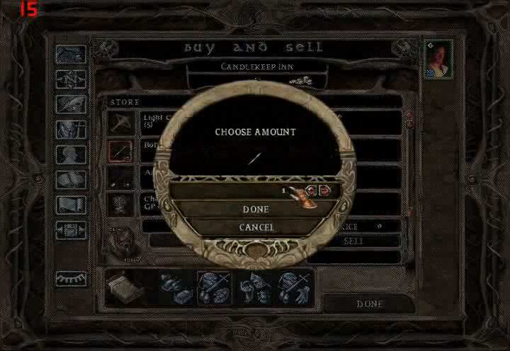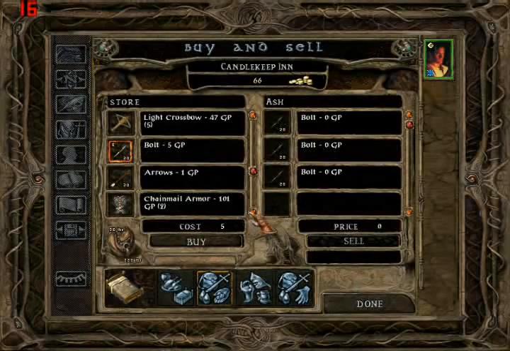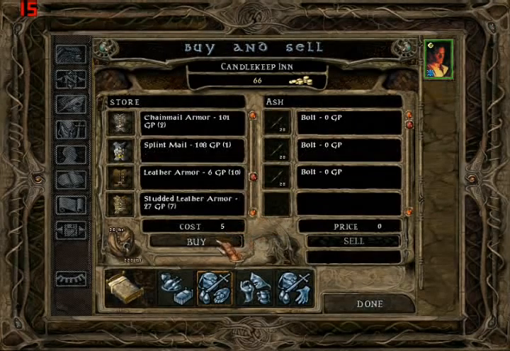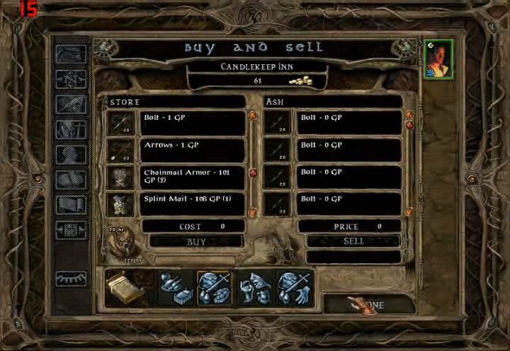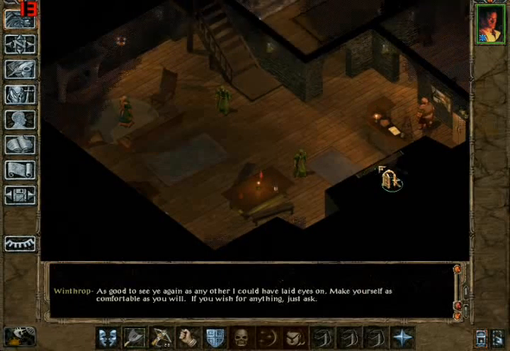Couple more bolts should do it. 5, that's a couple for me. And then we get some split mail. I would have enough. Alright, well, we'll just wait to get some money. I shouldn't have spent all that money on my equipment.